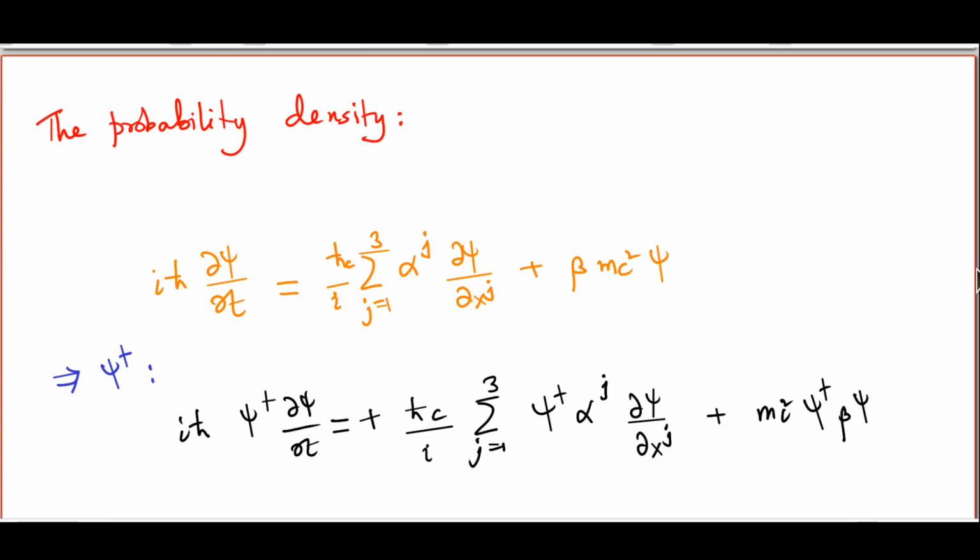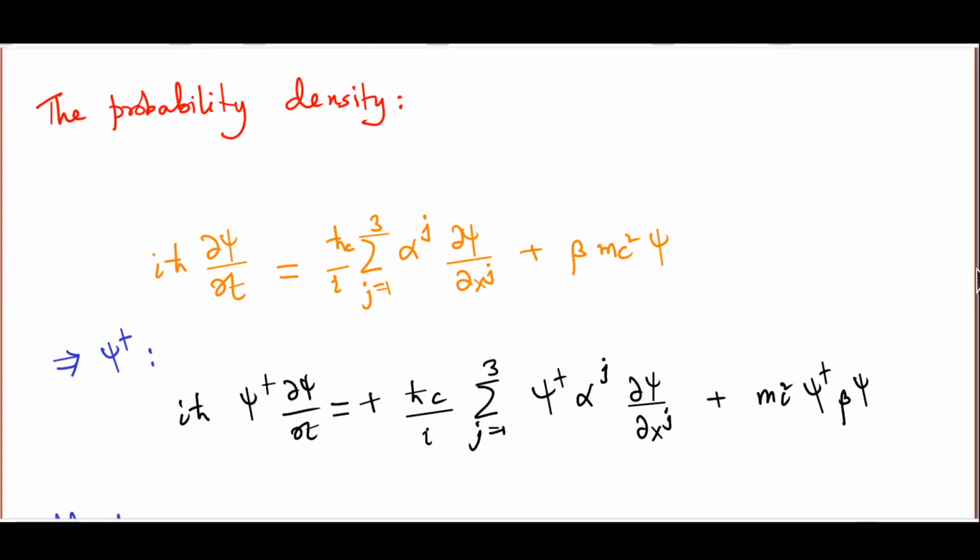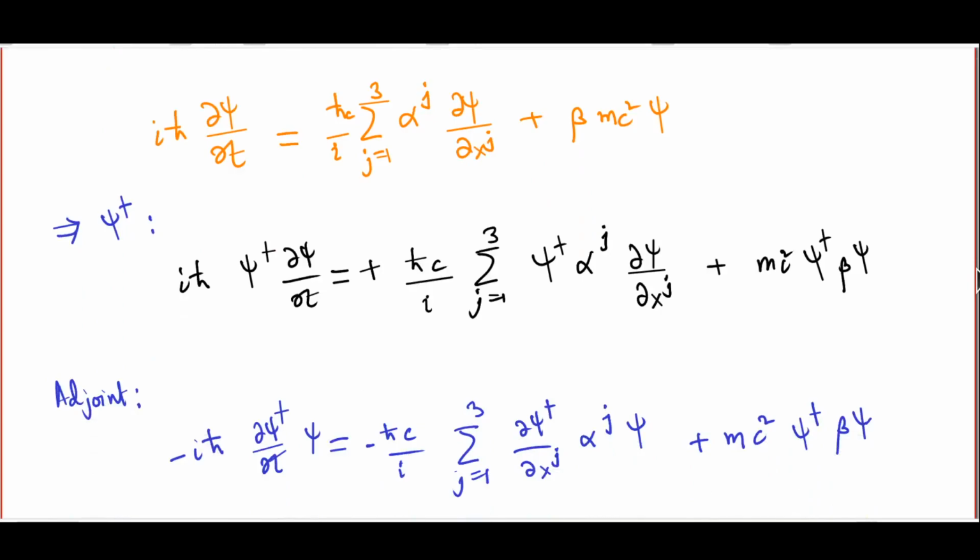What we do next is take the adjoint of this equation. Not the Hermitian adjoint at the operator level, but just a matrix level adjoint. And all we need to do is use the fact that when you take matrix adjoints, the order reverses: AB dagger is B dagger A dagger. That immediately shows that on the left we will have minus i h cross. The minus sign simply comes from i being conjugated. And del psi del t coming to the front but being adjointed, so that's del psi dagger del t. And psi dagger going over to the back, but the adjoint of psi dagger is psi. So you get minus i h cross del psi dagger del t psi.